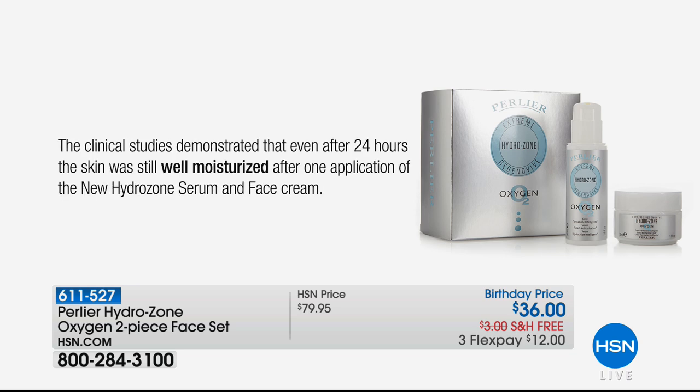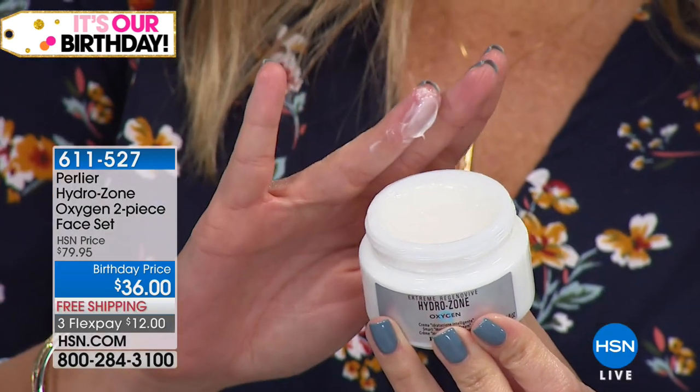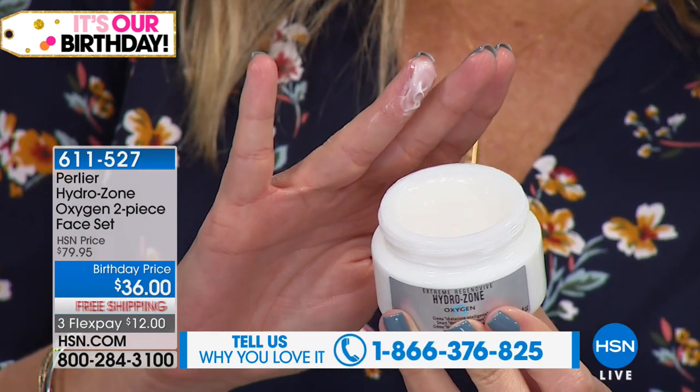Clinically demonstrated: even after 24 hours, the skin is still well-moisturized after one single application. It's dermatologically tested for sensitivity, clinically tested, and in-vitro tested for around the eyes. No alcohol, no fragrance, no parabens. If you put this on first, you won't have other products grabbing the moisture — it plays nicely with everything else you use. Your anti-ager, your plumper — all your other products will work better.